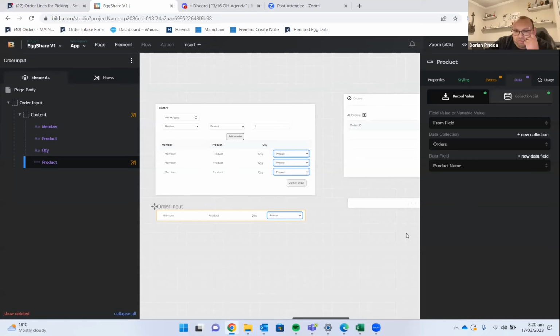And the reason this works is because the row knows the context of the data that's being set to. And because we are now setting its actual value from the same data collection, which is orders, when you change it and it has the auto save, it's just going to save it back to that field. And whenever data is set into a grid list element, it automatically brings the ID and things like that if you're getting all the fields. So it knows the context.